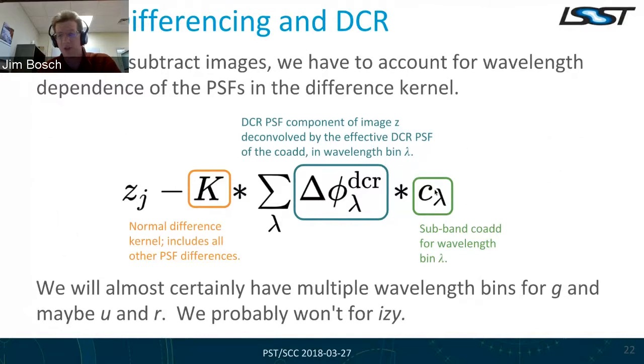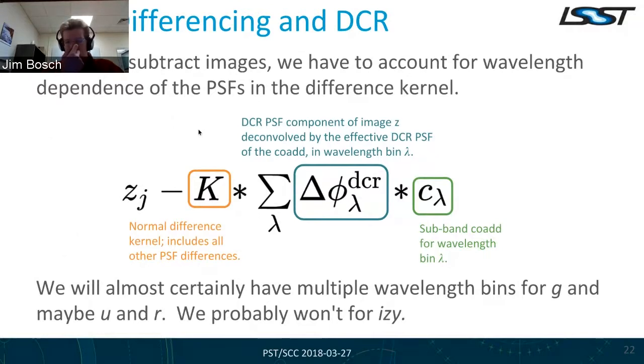And certainly all these different sub-band coadds are going to be highly correlated because they're derived from the same images, from images that don't have any sub-band information aside from what's available from the chromatic PSF. But when you add them all together, that should put those correlations back together into one image, and we should be able to do this subtraction.